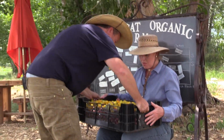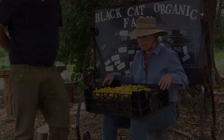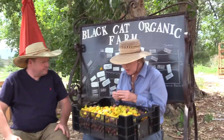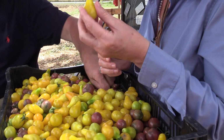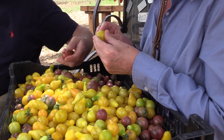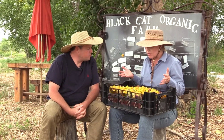All right, baby. Oh my goodness. Are you okay with that? Yeah. Hey, I'm a mom. Look at this one. This is like a strawberry. Look at that. What's this called? Yellow pear. Sundrop, teardrop. So this basket of tomatoes is really stunning.